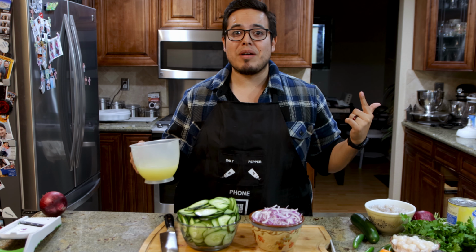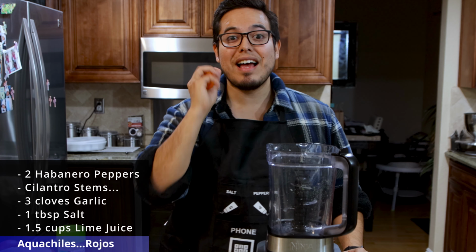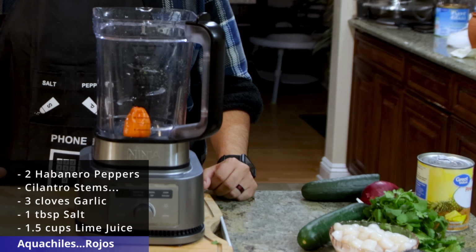Let's do it. All right, for our aguachiles rojos, we're gonna do basically the same exact thing as we did for aguachiles verdes. But as we said earlier, this time we are using the habanero. However you say it, we're gonna be using, let's go one, because I still wanna eat both. Oh, I forgot the clams, the scallops. Anyways, so we added our habanero and this time we're gonna add the stems of our cilantro. Garlic, your salt, and your cup and a half of lime juice.